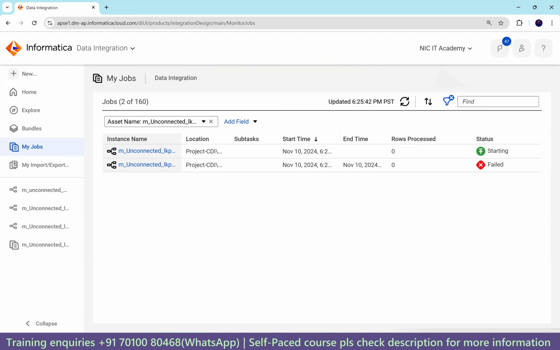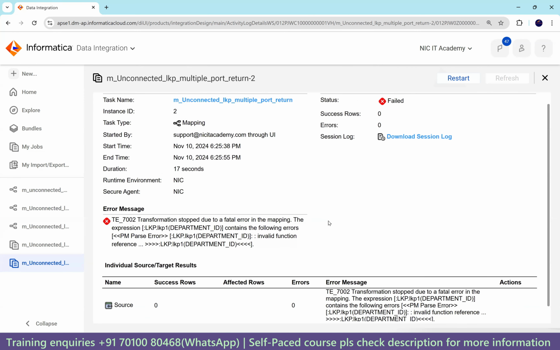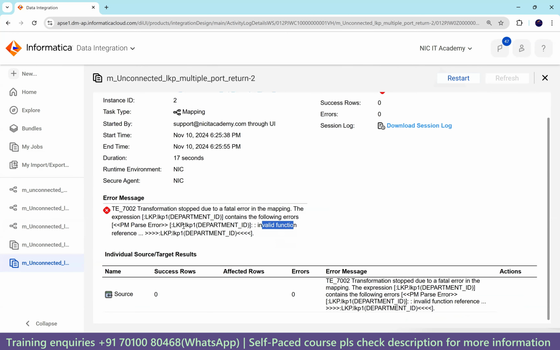So this is the one thing we have to make sure. Even in your mapping it may fail. If it is failing this way, check whether we have given that alias name. Okay, so here also it's failing, giving the function reference. Why is it giving the function reference? Colon LKP dot LKP1 in underscore department ID.